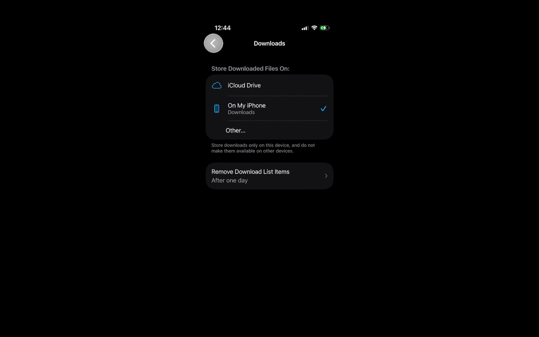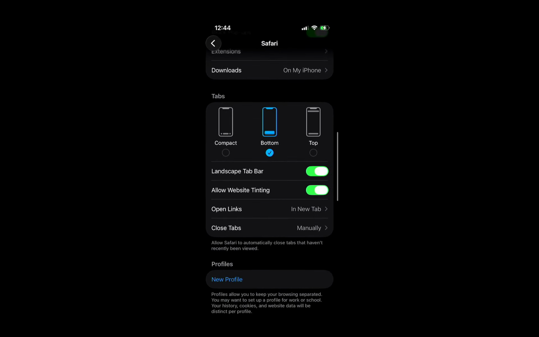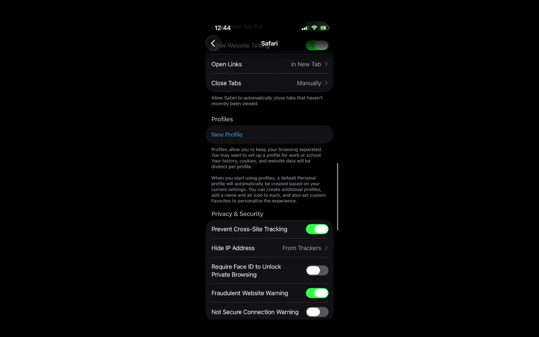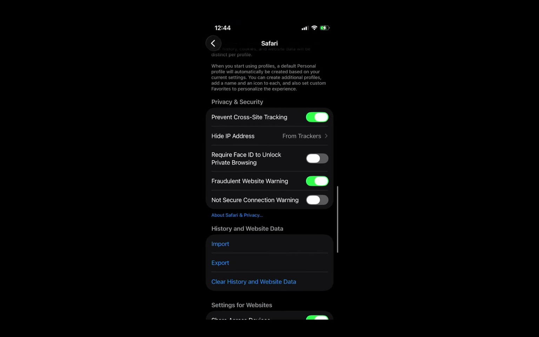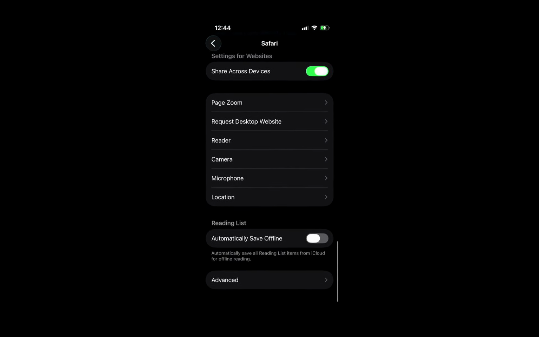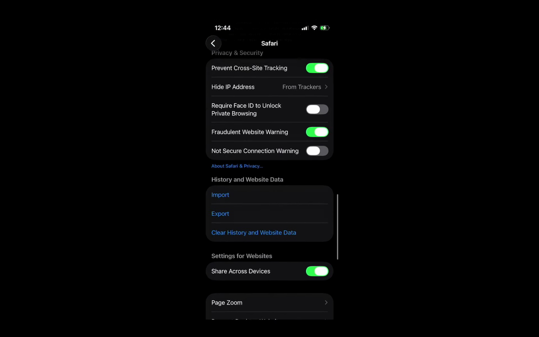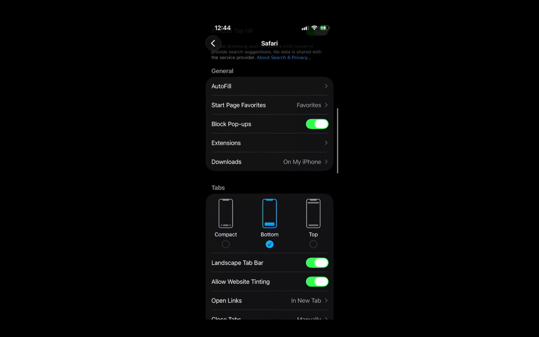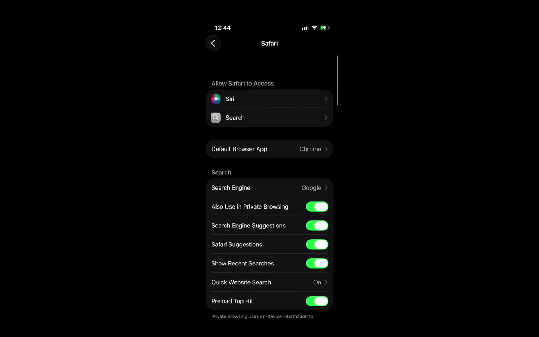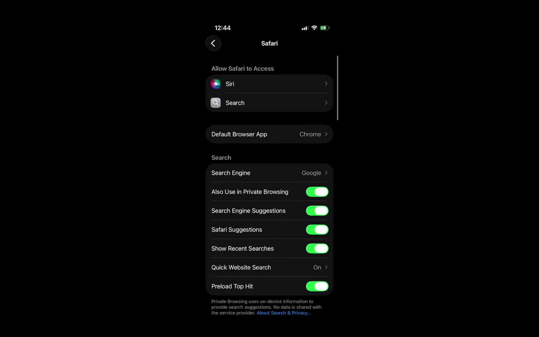In addition, there may be settings for tabs, content blockers, autofill, and other browsing preferences that affect your overall Safari experience. When you make changes here, they apply to Safari on that device, so it's a good idea to take a moment and look through the menu carefully. If you're following along for one specific setting, just stay in this section and tap the option you want to update. One helpful tip is to remember that the layout may look slightly different depending on your iPhone or iPad model and the version of iOS or iPadOS you're using, but the overall process is the same.